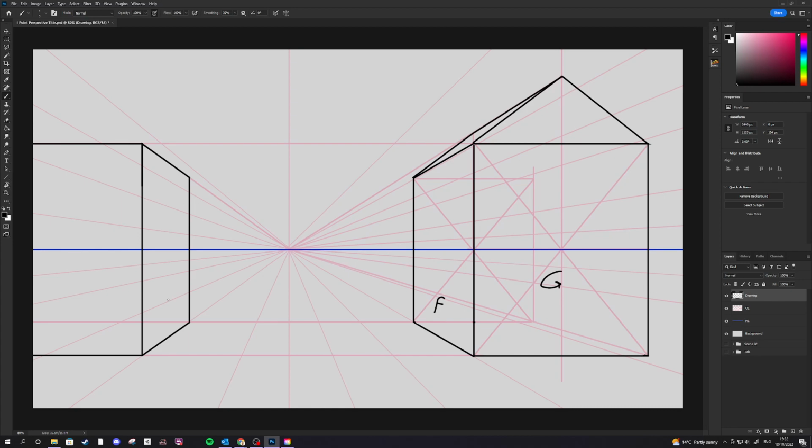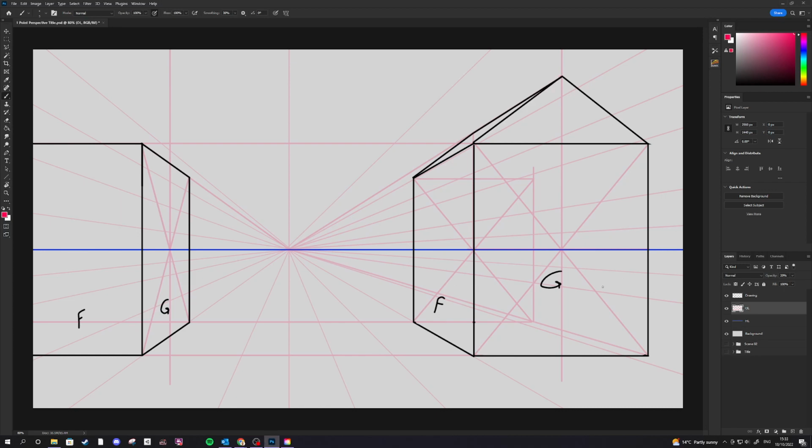What if this was flipped and I draw this as the gable wall and this is the front face of the house? How do I calculate the triangular point of the gable wall accurately in perspective? We do it exactly the same way we calculated this wall here. We just find the center point of the wall in perspective by clicking on the corners to draw an X. This is now the middle point of our shape in perspective there. So from this center point I can project up, and then I can find the height of our roof here.